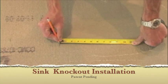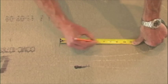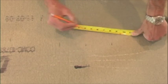In this short video, you will see an example of how to install knockouts for a typical kitchen faucet.